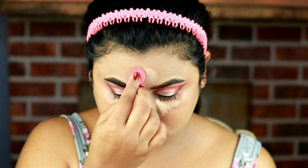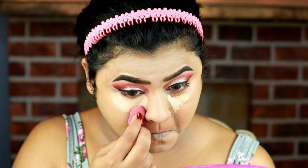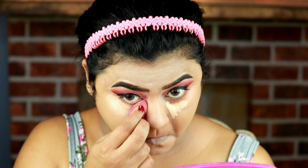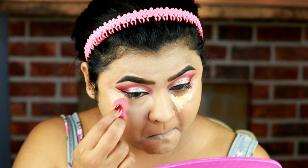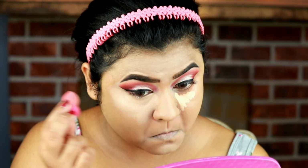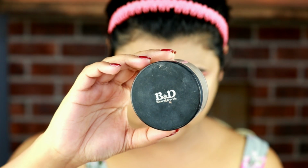And to blend my forehead as well as my under eye area, I'm using the smaller sponge because this Flower Beauty sponge does not have any pointy end, so it is really hard to blend out concealer on my inner corner as well as on my forehead. That is a bummer, and that is the only drawback about this Flower Beauty sponge.